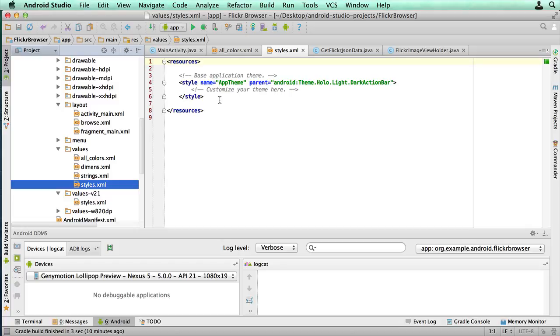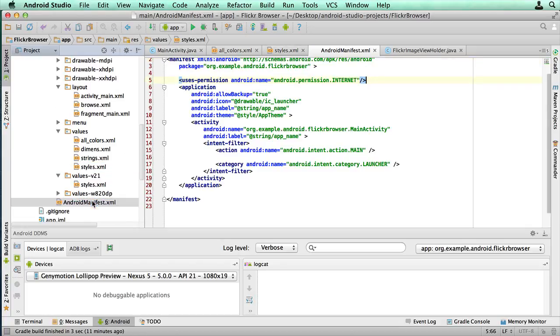Okay, so the style name is where we start. Now, just in case you're wondering how does Android know where this file is, well, if we go to our Android manifest.xml, android:theme equals @style/AppTheme. So it's actually looking for a theme in the style file called AppTheme. And it's also smart enough to look in the values-v21 folder if you're running an Android device that's running Android Lollipop, I should say.